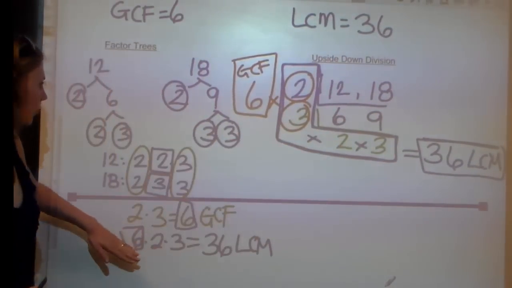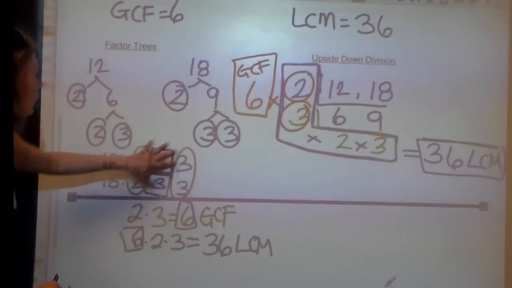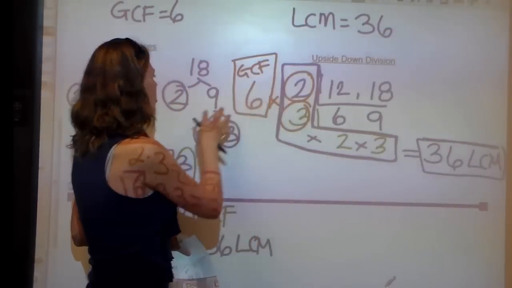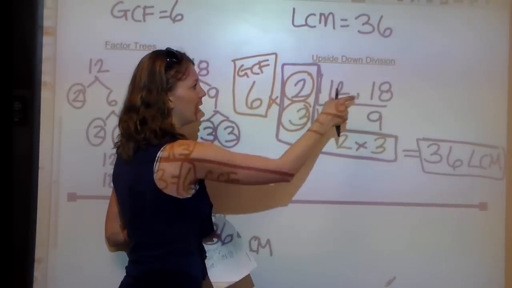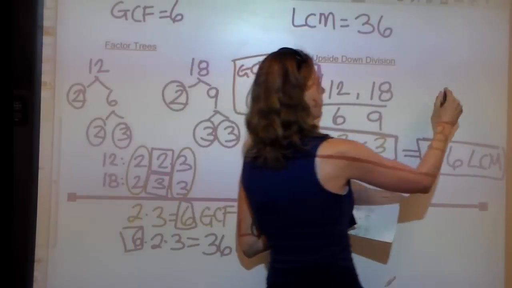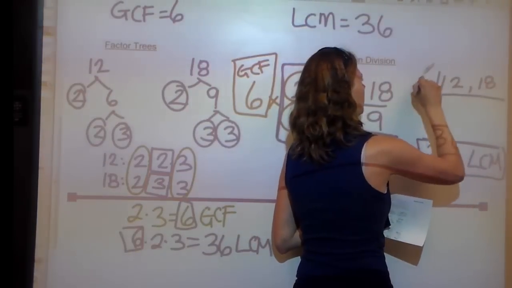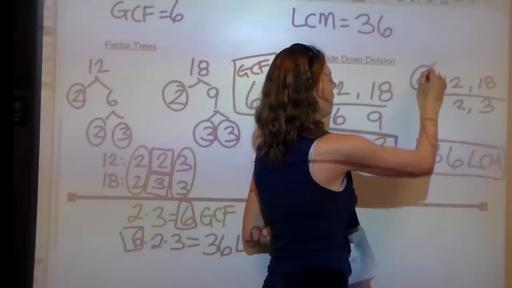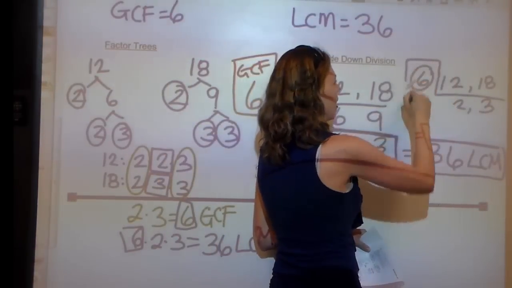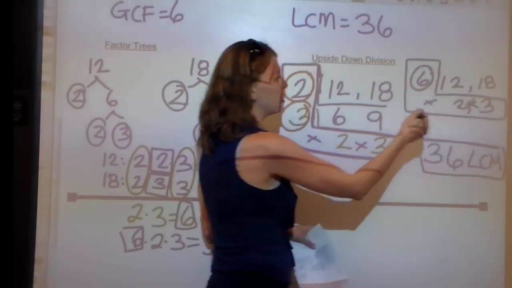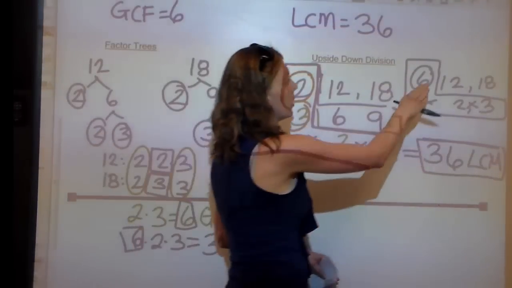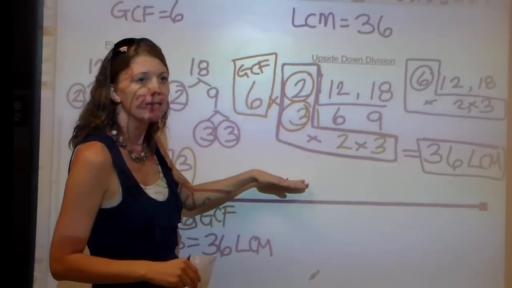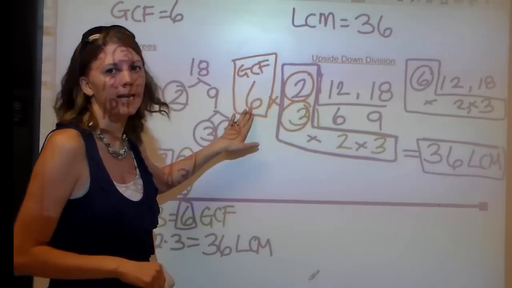So this is pretty similar to here, where we took our GCF and multiplied by 2 times 3. But there's just a bunch of other numbers involved in this process here, where this one is a little bit simpler. And again, you don't have to know all of the factors. You just have to know one number that you can divide into it. And let's say I knew that I could divide by 6. Then I would just have 6 on the outside, one number. If I just have one number, that is the GCF. And again, I can make my L and multiply 6 times 6, or 6 times 2 times 3, and I would still get 36. So you can find the GCF, just one number, and that alone would be your GCF. But if not, you would have to multiply any of the numbers you list to the left, and that straight line going down would be your GCF.